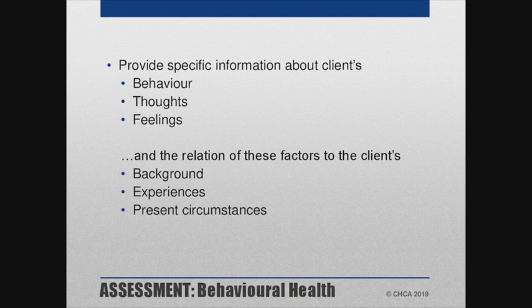Now, certainly, this is meant to be a review, but a certain approach to history and assessment of behavioral health we'll review over the next couple slides. So our assessment should elicit a few things. Certainly, we want to provide specific information about behaviors, thoughts, feelings, as they relate to any backgrounds, their personal experiences, and then any circumstances or contextual issues that are going on. It may be a recent suicide in the community, it may be a recent divorce, it may be a recent change or move.